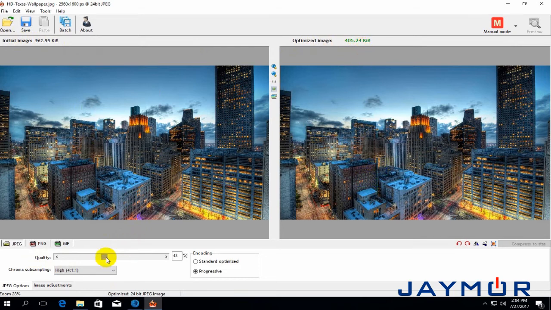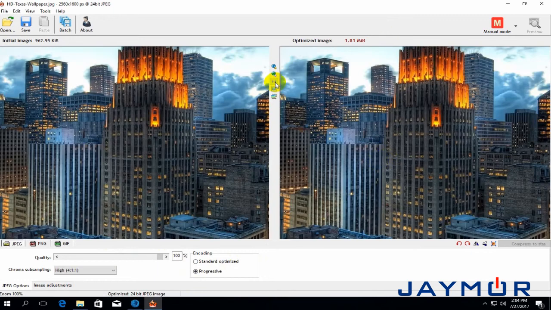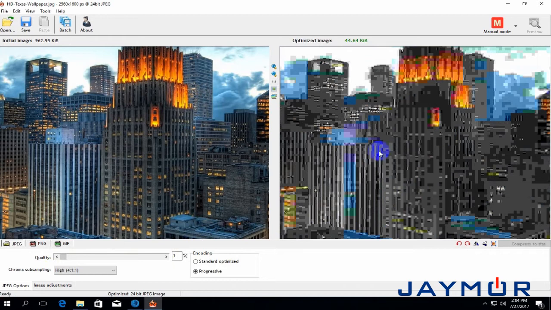So what we can do is if we bring this up, you'll see that file size go up, and it's actually adding more data to it now. But in any case, at 100%, you don't see anything. So now I'm going to go 1-to-1, and it still looks pretty good. But if I bring it all the way down, you'll see it'll pixelate the hell out of it. So we've got 44K is where it's most optimized, and we got 960K, where it's the original size. So let's just bump that up a little bit.